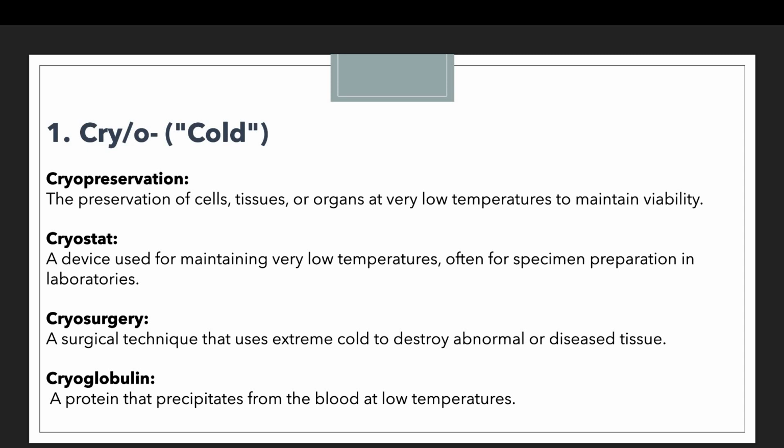Okay, so if we talk about the medical laboratories, then you might see some cold storage areas, right? There they preserve some cells, tissues, organs, right? I'm talking about authentic laboratories. So there they preserve all the cells, tissues, organs at very low temperature to maintain the viability of the tissue, organ, or cells. So in this situation, the type of preservation is called cryopreservation.